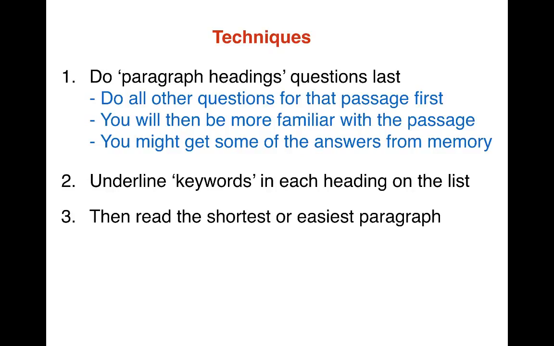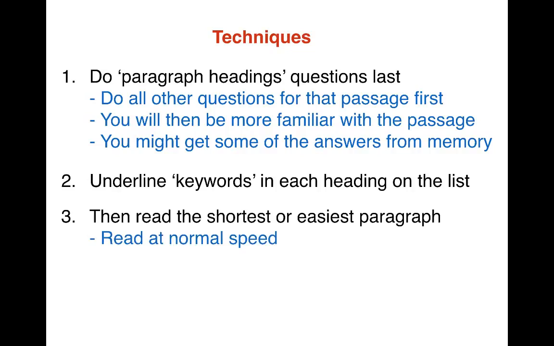You don't need to start at the beginning of the text with paragraph 1 or paragraph A. You can choose any of the paragraphs and match them with the headings. So why not start with the easiest one? Usually the shortest paragraph is the easiest, but if you've already done some true, false, not given questions or some multiple choice or gap fill, the other question sections, you might be really familiar with one of the paragraphs which had several answers in it, and you might decide to start with that one. So either the shortest paragraph or the one that you know best already, which would be the easiest one.